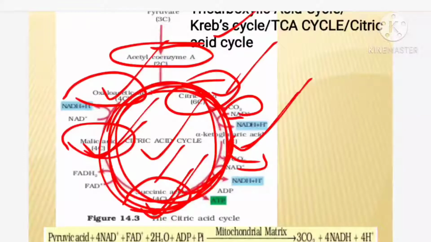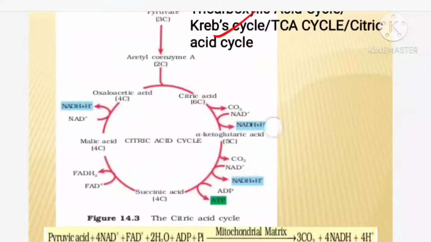Okay. Now listen carefully. So in this reaction, the whole mitochondrial matrix, actually what is happening is that you can find carbon dioxide is released. Okay. So where and all the carbon dioxide will be released? Here the carbon dioxide is released, here also the carbon dioxide is released, right? So 2 places the carbon dioxide is released.